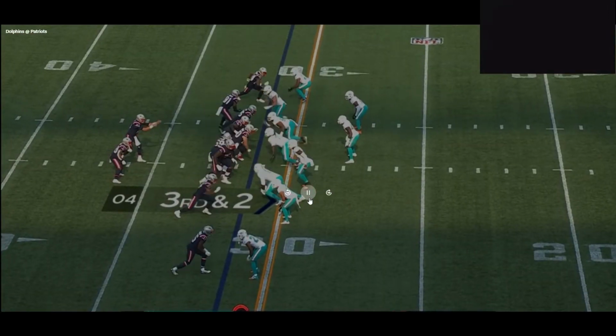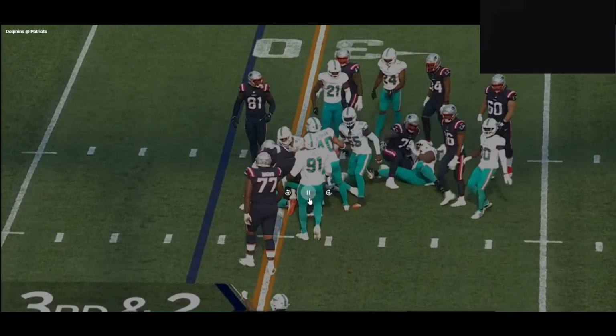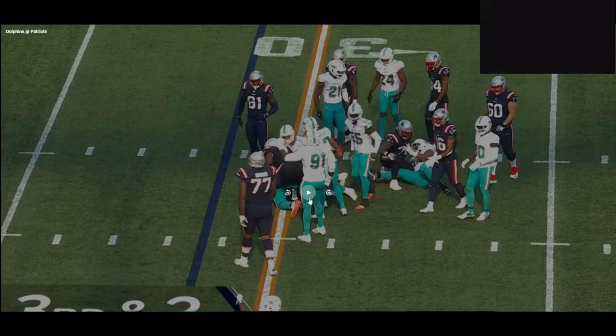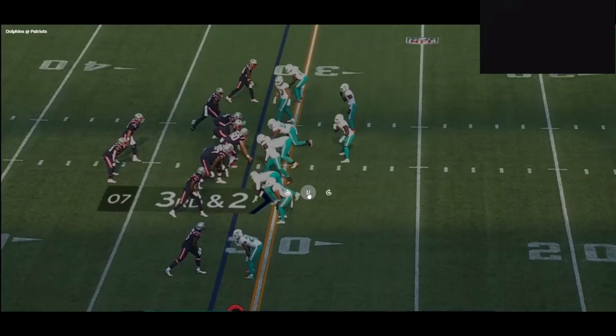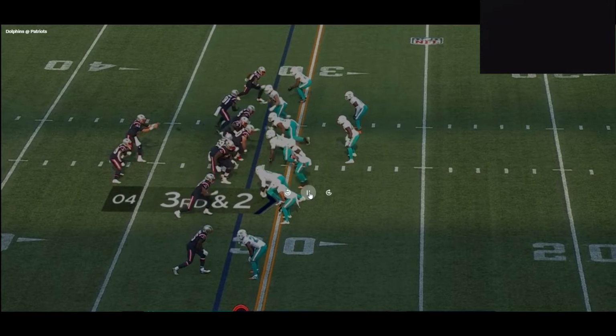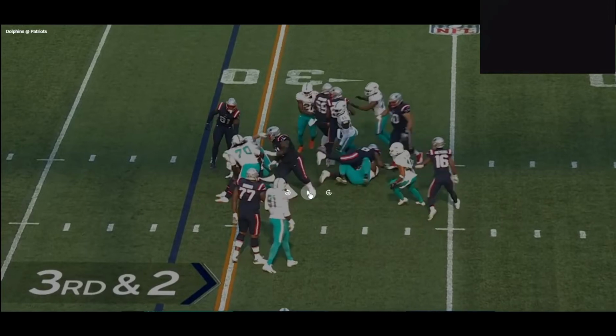All right, let's see. 3rd and 2. Yeah, we actually did pretty good here. He's just a tough running back, Damien Harris. Is that Damien? That might be Stevenson actually, but still a tough running back. We hit him pretty early, but the problem is we weren't stopping him consistently on 1st and 2nd down, so we were giving him a lot of 3rd and shorts throughout the game, which makes it really hard against a power run team like New England.